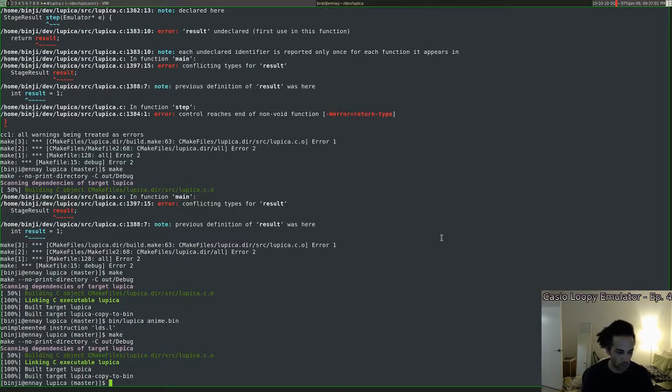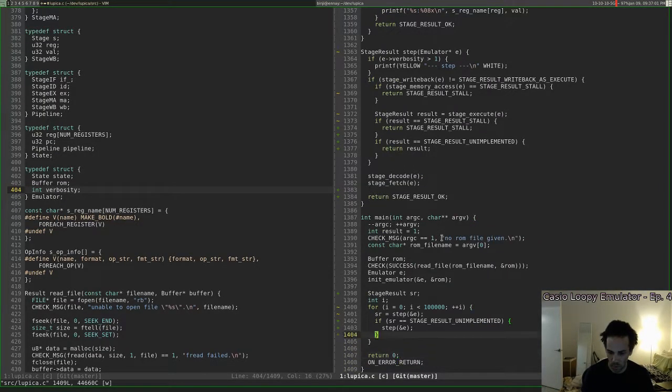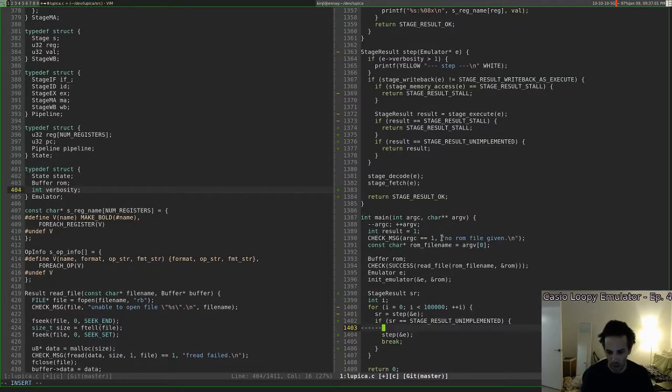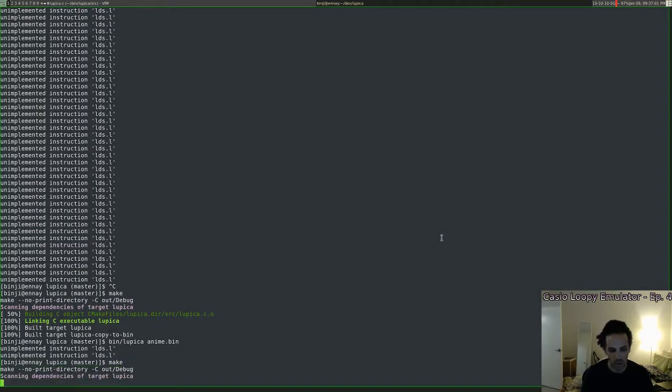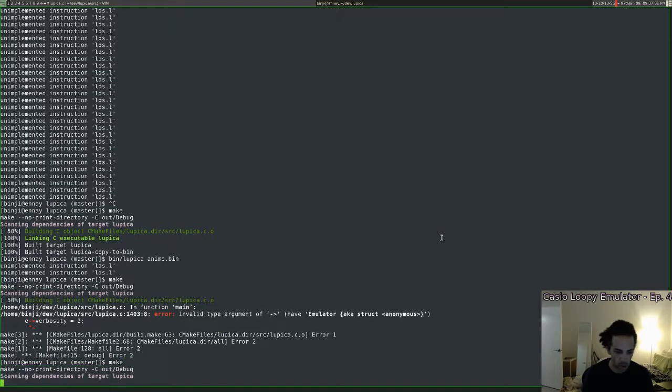And then, yeah, so now it's going to keep executing it a bunch. And we can just exit out there. Yeah, so now we can see it twice. And then we can change verbosity to 2. We can see exactly what that stage looked like.